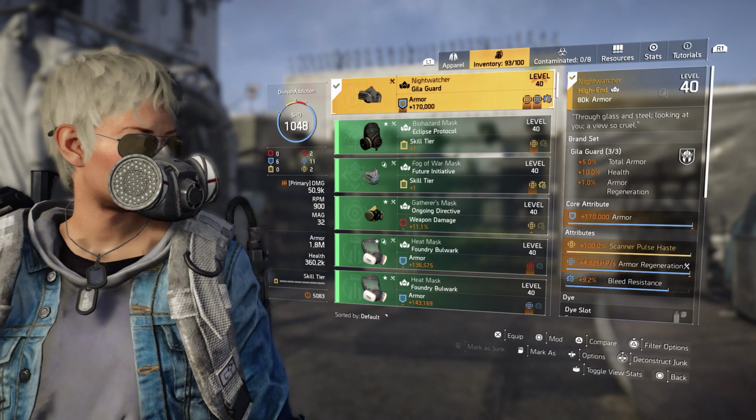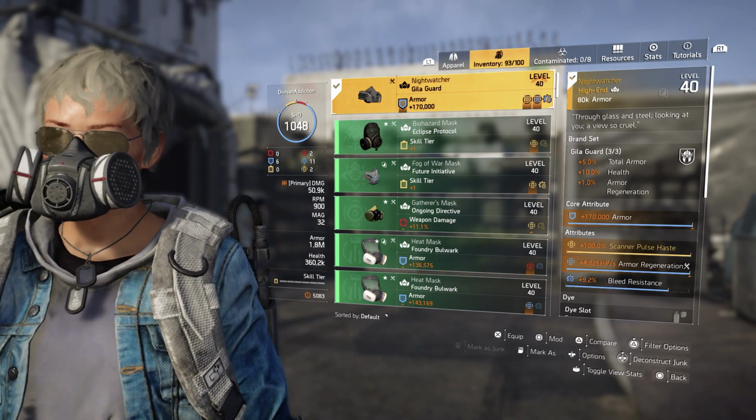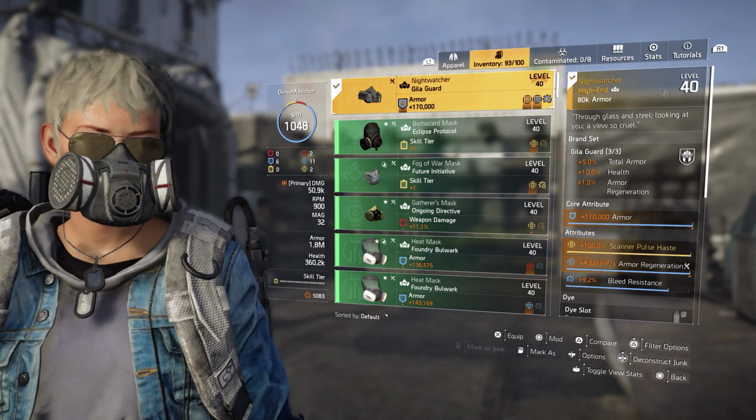We got armor regeneration there, okay? That's the main part of the build, and we got bleed resistance in the mod squad. So let me explain to you guys. What would I prefer on this mask and across the whole build?